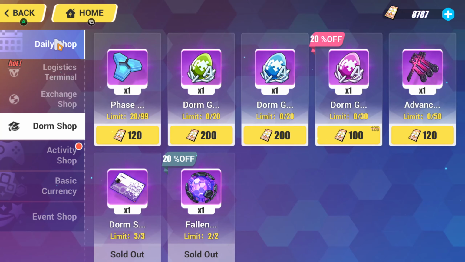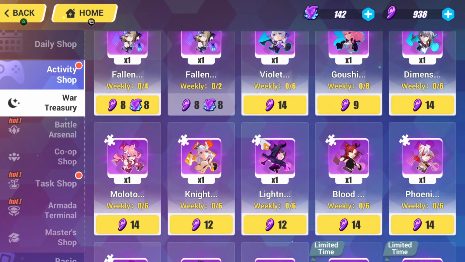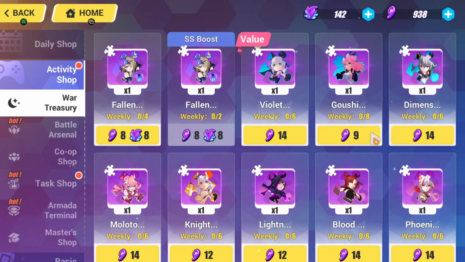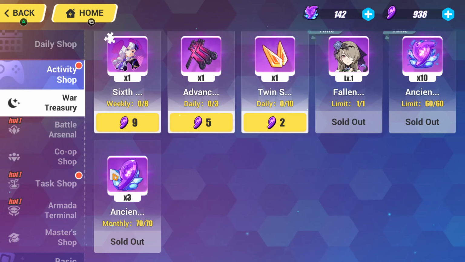Alright, so that's it for the daily shop section. Next we're going to come into the activity shop. So the first shop you're going to see is the War Treasury, and you're going to be met with 2 currencies here. So the first currency we're going to look at is Ancient Willpower. This is earned from the Memorial Arena, and you're able to buy them monthly using this here. You're able to buy 210 of them per month.